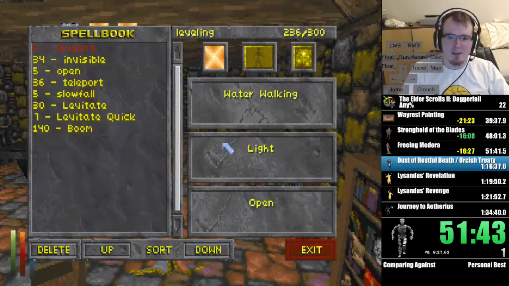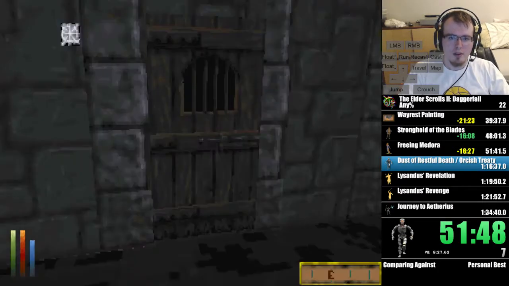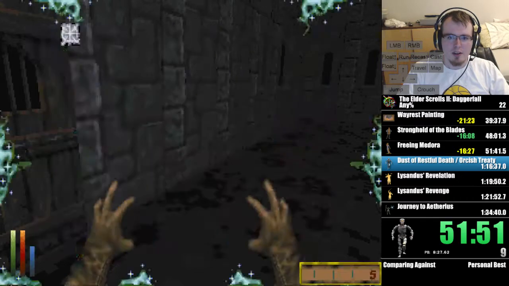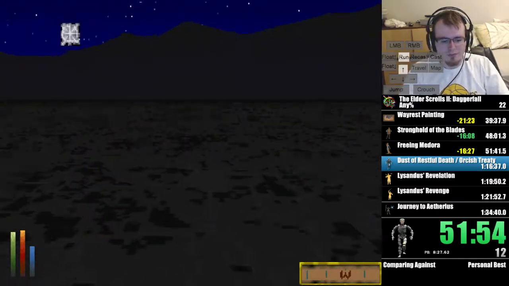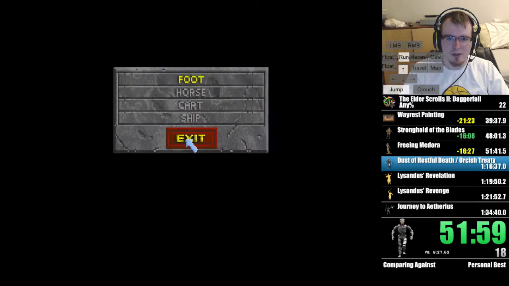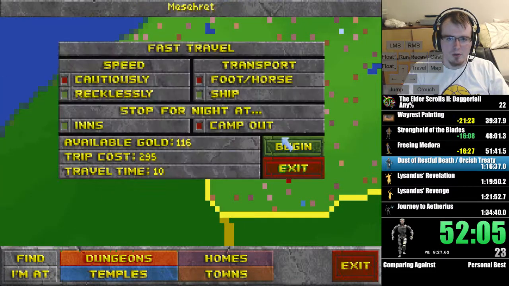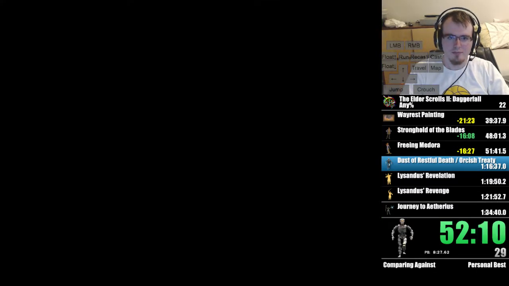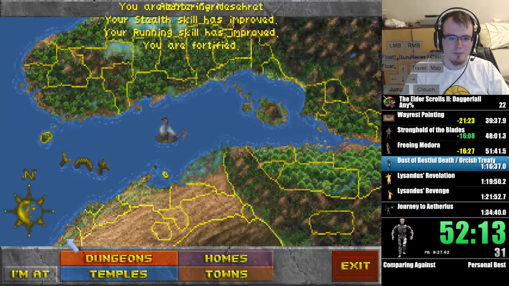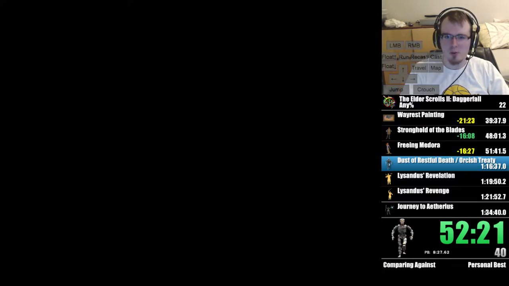Look at that baller shirt. Alright, so we'll teleport out. And now we need to set a teleport anchor again. We need to get the hell out of here, because that person can absolutely wreck us. We need to fast travel for 30 days if we can. We're missing the slash hat tip there too. Always important.